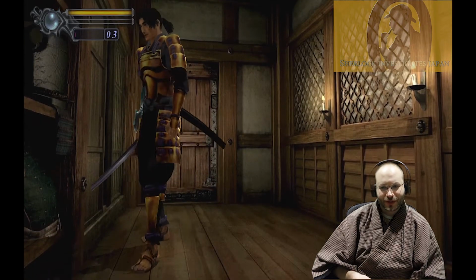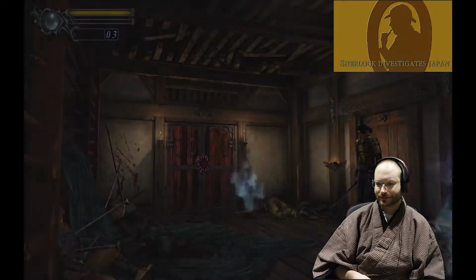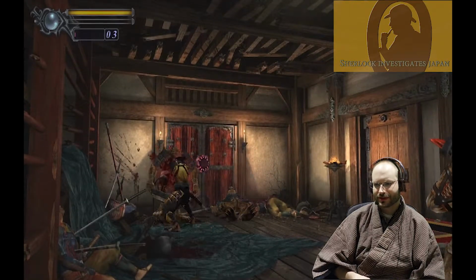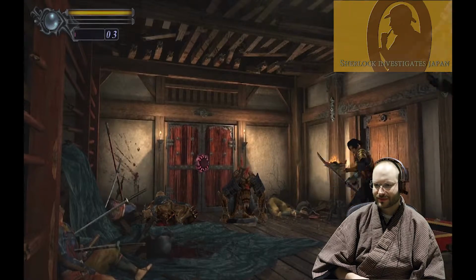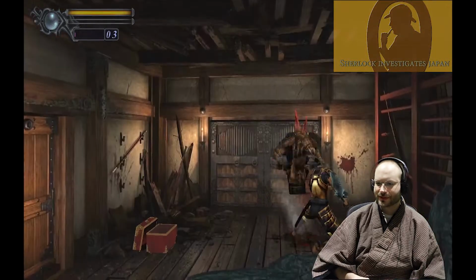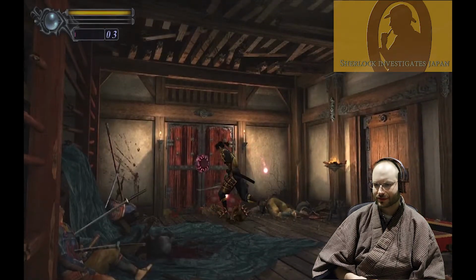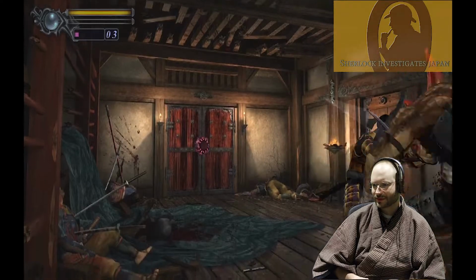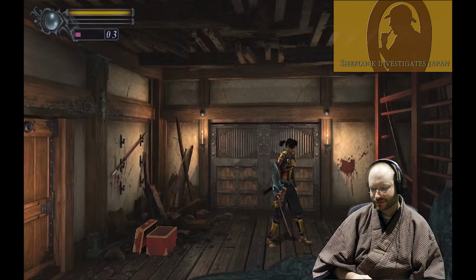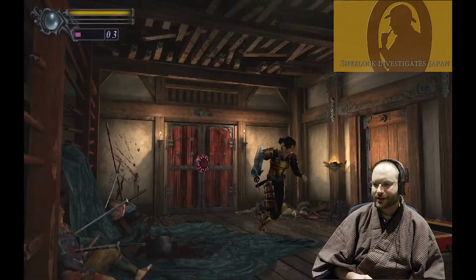Well, there's some nice armor on the wall there as well. I've got my holy armor on. I like that. Yuki Hime is underground, apparently.